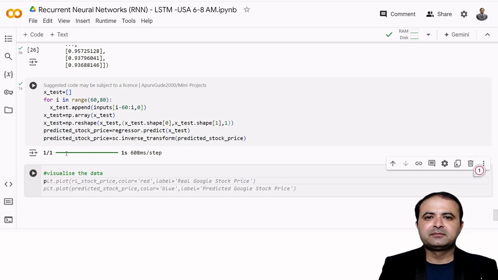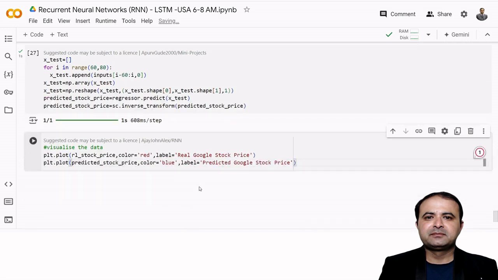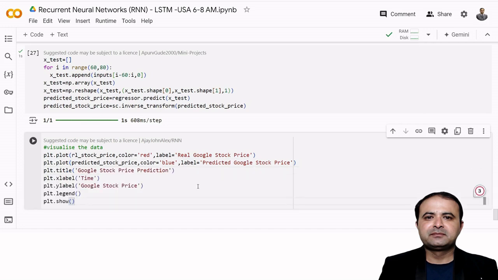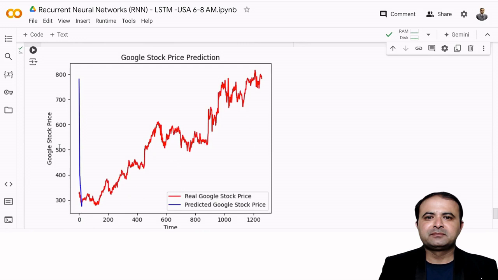Like plt.plot. So the real Google stock price is shown in blue. And also I want to use title, label, legend, something like that. Very nice, very effective.